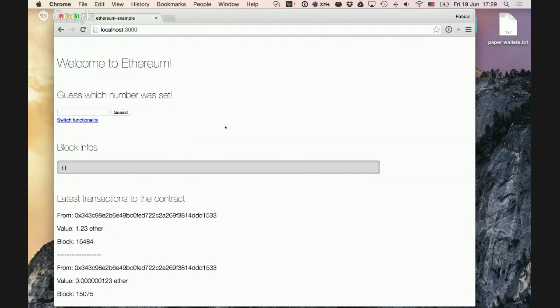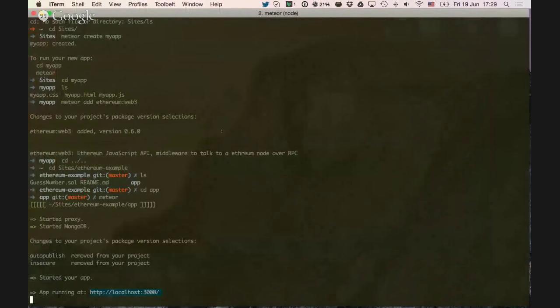So to make the application actually work, we have to start our node first. I'm going to do this. So you would have to install your Go node, following the instructions on the wiki, just Google Ethereum Go build.